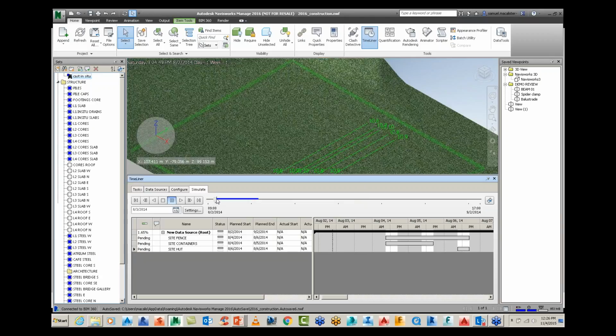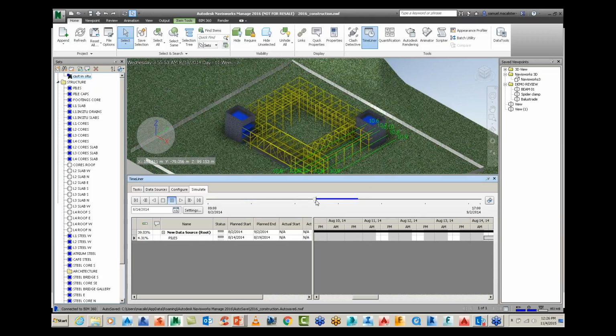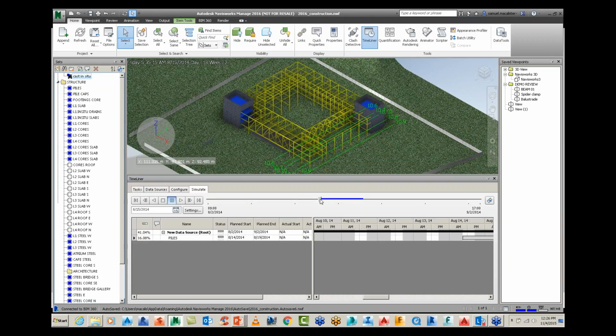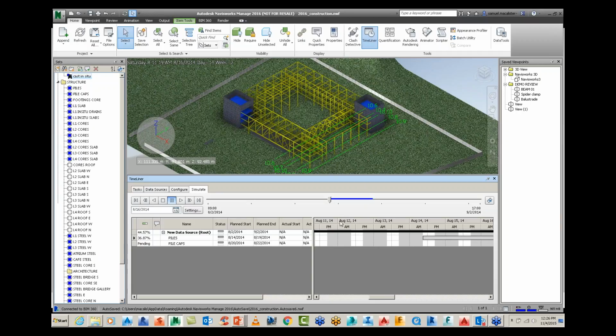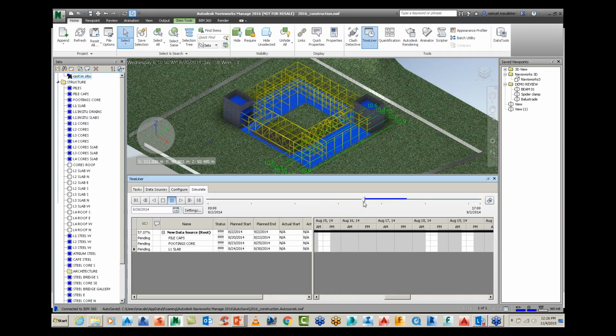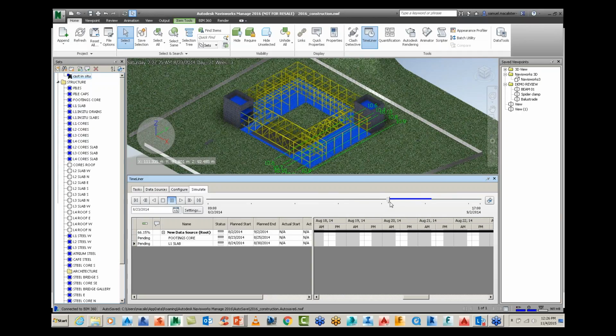So I'll just drag along a little bit the scripts, and you can see as I'm moving through the days and the weeks of August, these are when my piles are being rammed into the ground, my pile caps are being poured, and as we go through the months, you can see we're now starting to do the slabs, the cores have gone up, and we're finally getting our structural components up.